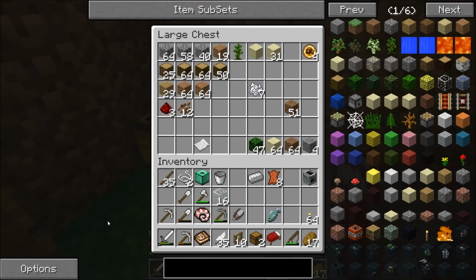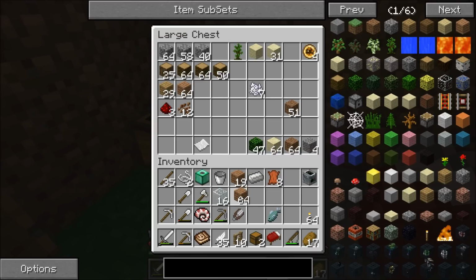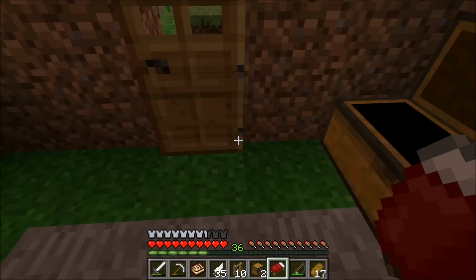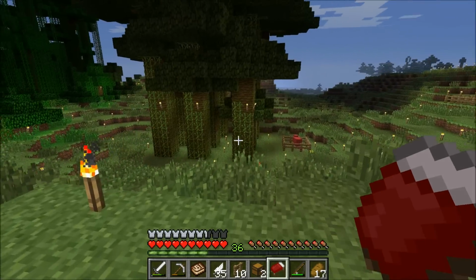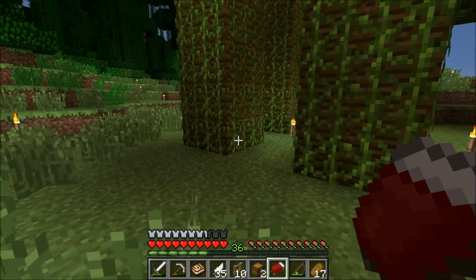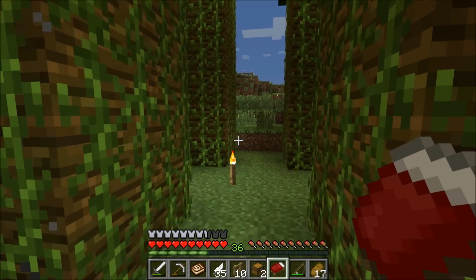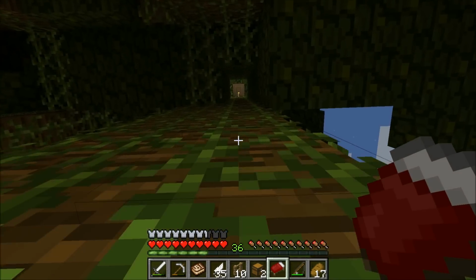Let's see. I need wood. It's jungle wood planks. Jungle wood. And jungle wood. Because already I can tell you that, well, I mean, we've already surpassed January's income for February. So it's going to be a really awesome month, especially if I make some more Minecraft Dinosaur vids, since those are the ones you guys seem to enjoy so much.